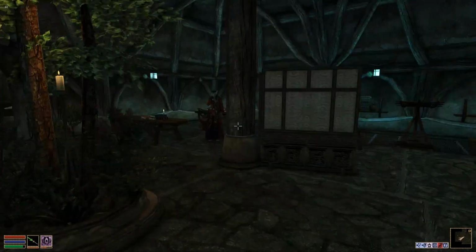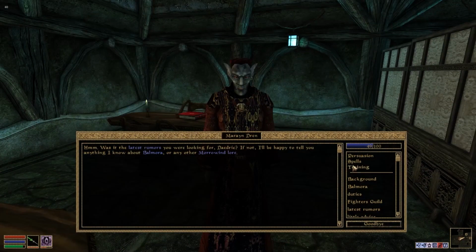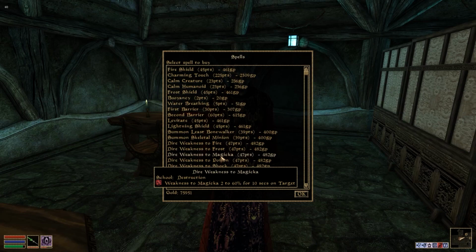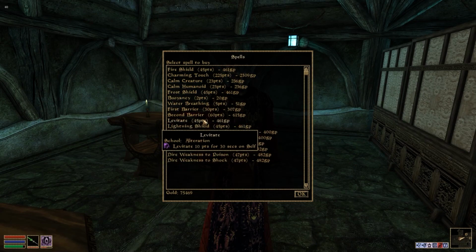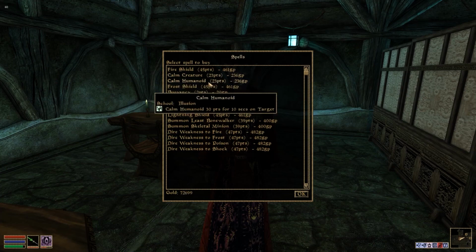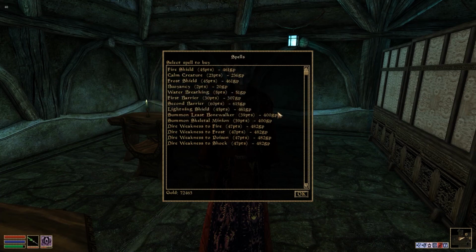And then we need to pick up Weakness to Magicka, Dire Weakness to Magicka, Levitate, Charming Touch, and Calm Humanoid. And also, if you don't have Open Lock, pick that up too.